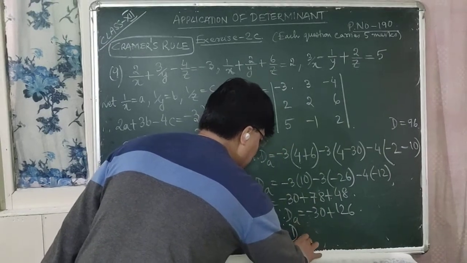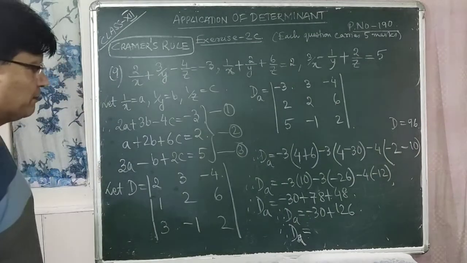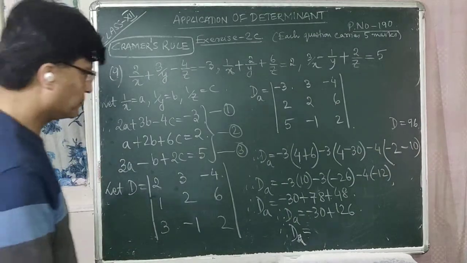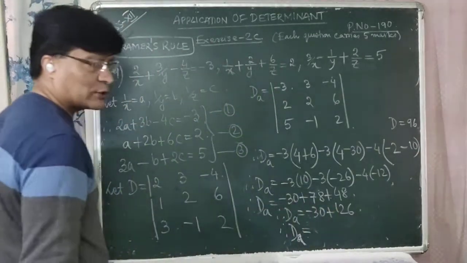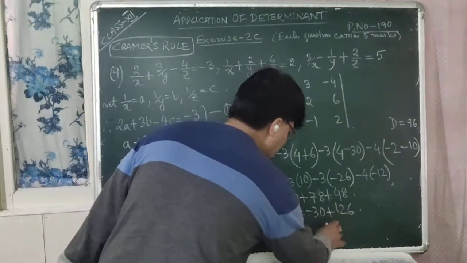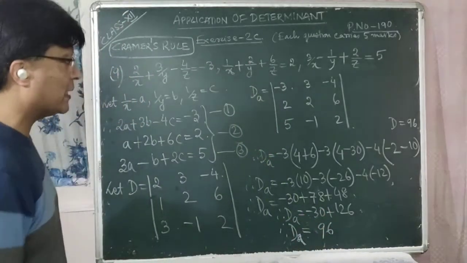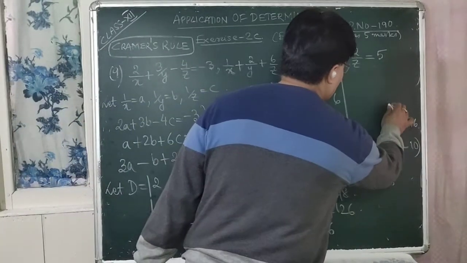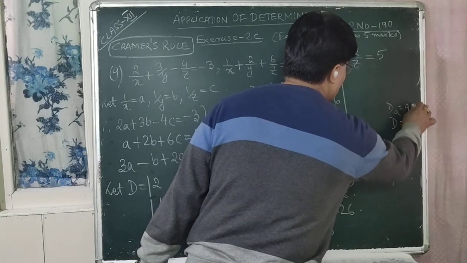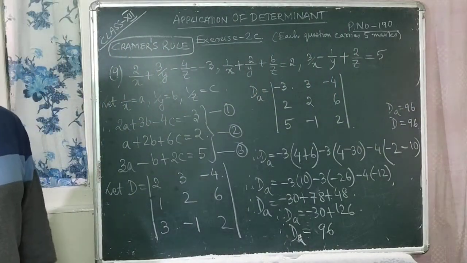If you subtract it, you have to subtract it, isn't it? That is, what is the value for dA? This is your dA. So different sign you have to subtract, you have to write down the sign of the greater number. 6 minus 0, 6, 12 minus 3, 9. That is, dA is also 96, right? So dA is equal to what? It is 96. I think you have understood it.